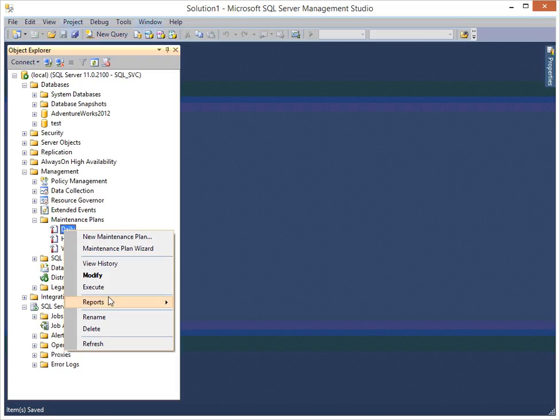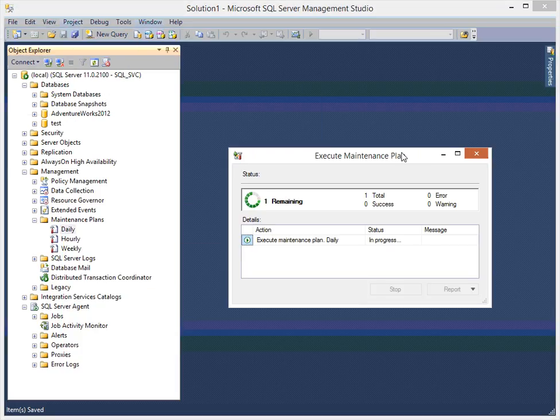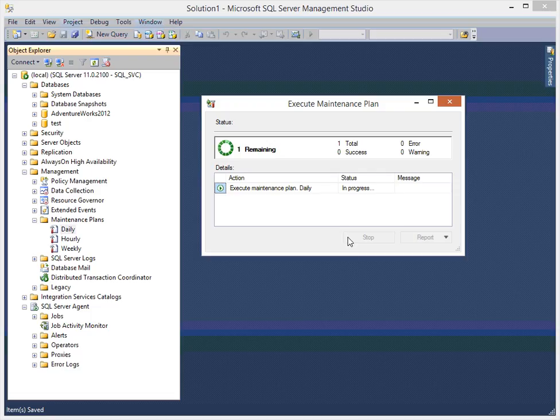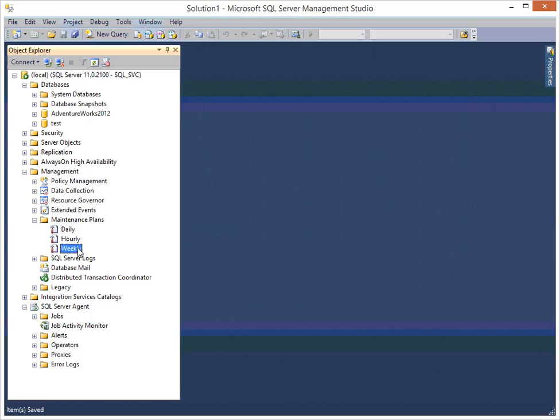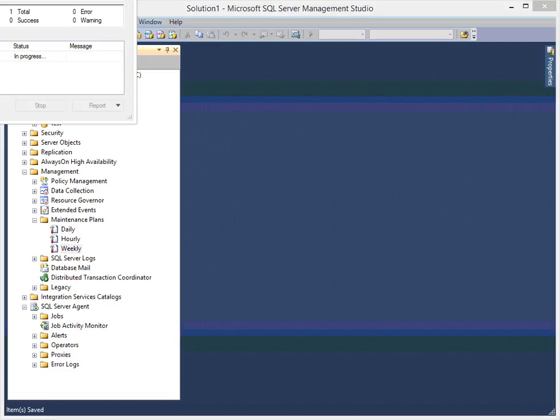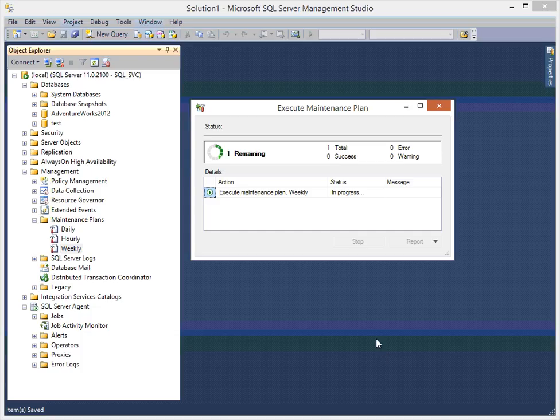Then right click on daily and execute and see if it runs. This is running full backup. It ran fine. Okay, so right click on weekly, execute, and see if it runs okay. Now it's doing database integrity check, rebuilding index, updating statistics, and things like that. And it ran just fine.